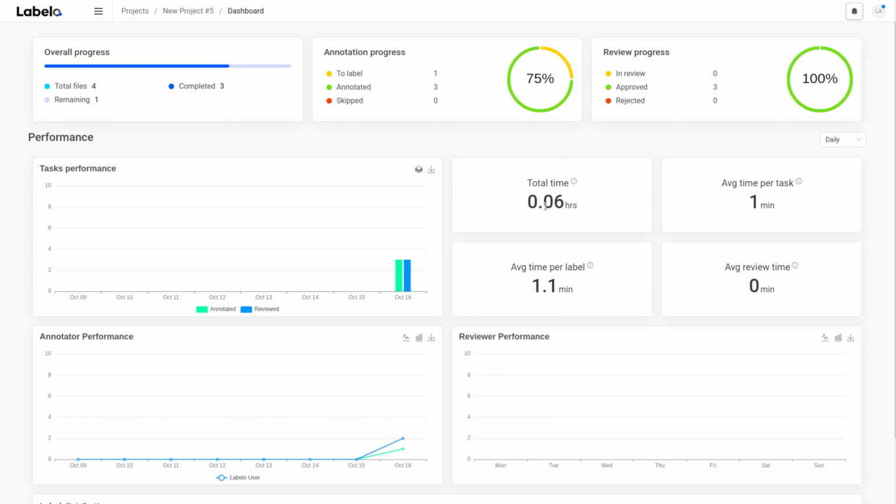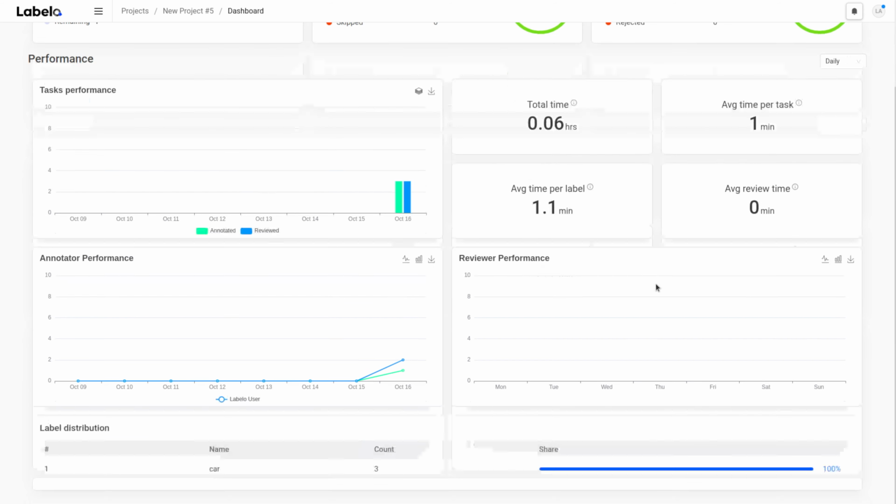Then we have the total time spent for this task, which is 0.06 hours, and the average time taken for this task, as well as the average time taken per label and average review time can be evaluated from this section.